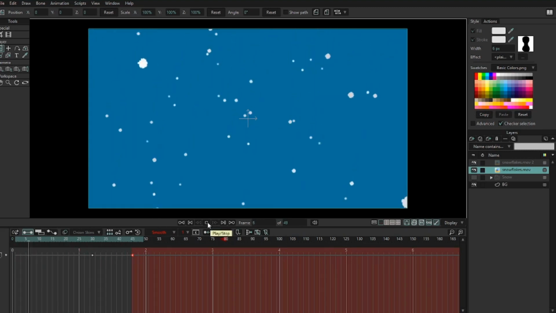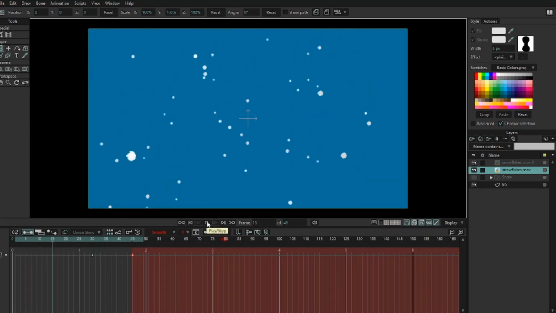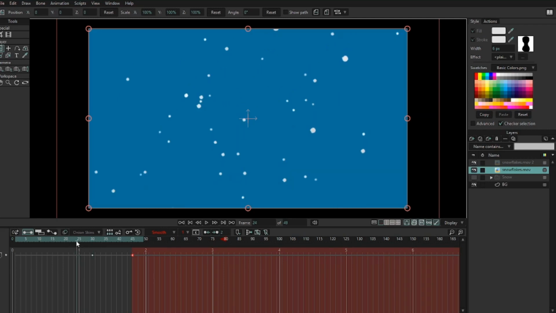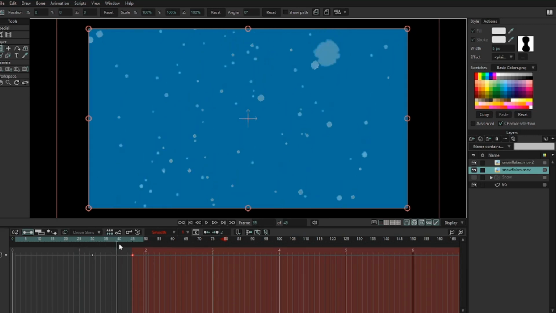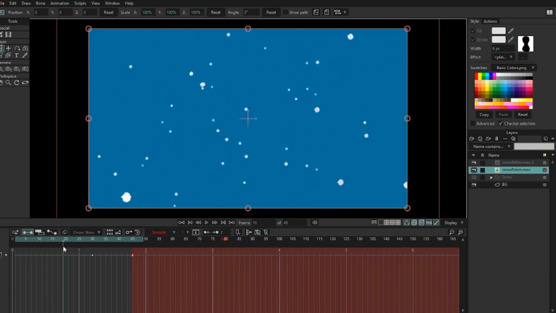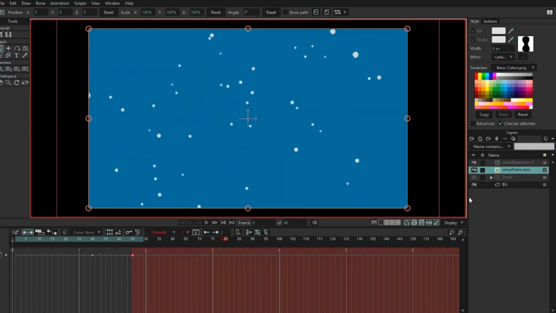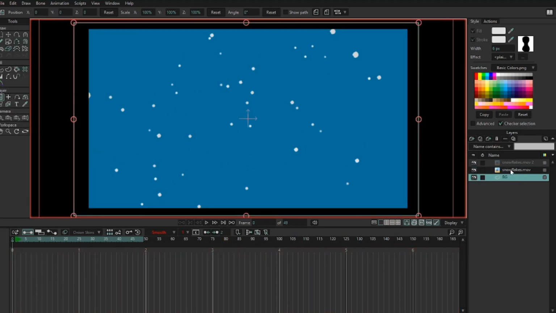But what I will do to distract from that is I'm going to bring a character in and have her animate over this join, probably from like frame 25 to frame 40, that kind of area, just to distract a little bit from this doubling up of flakes. I think that will work. So on frame 0, I'm going to delete this now because I don't need it. Just don't want my scene file to be slowed down.